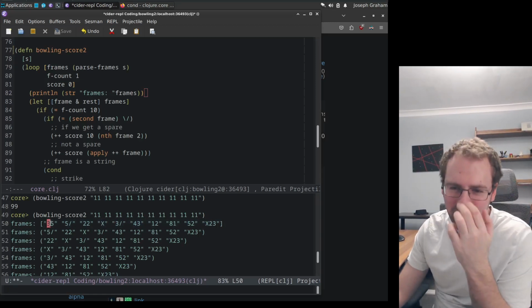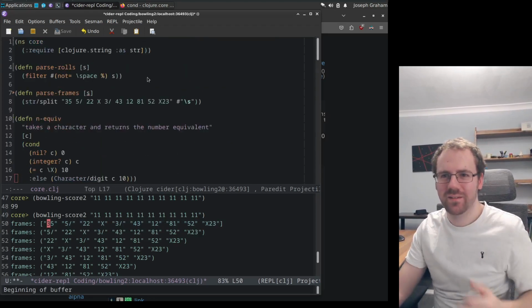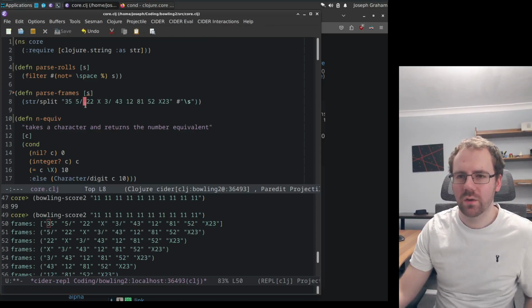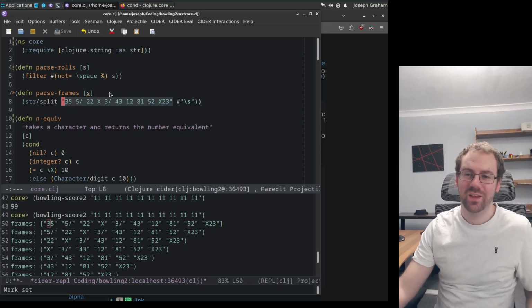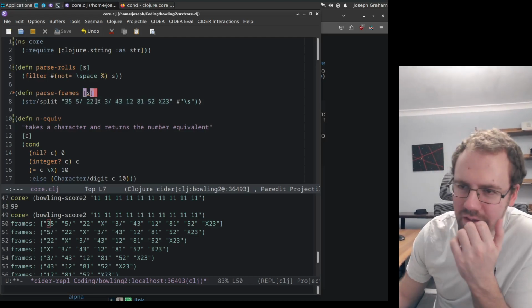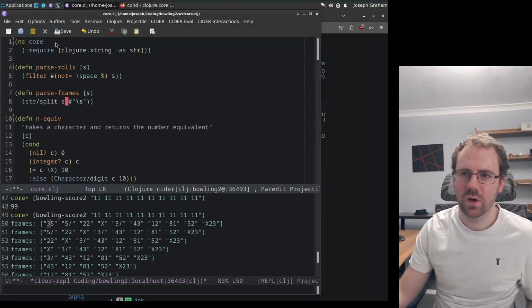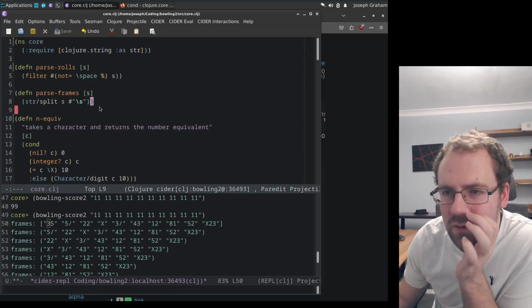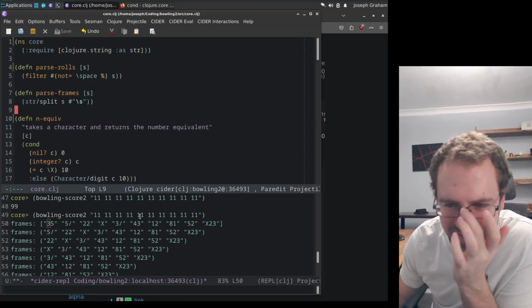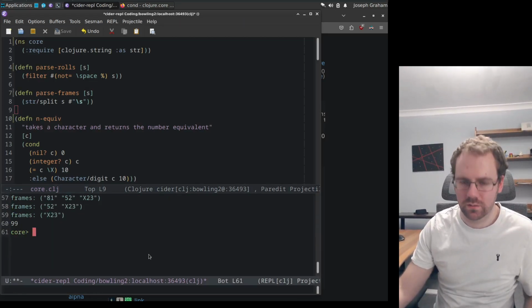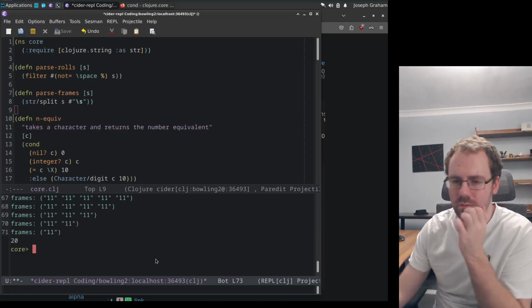What? Where does this come from? What the hell did I do? Huh. So this... Well, that completely explains it then. In my parse frames function, I simply forgot to remove the test data that I'd put into it. So I've just hard-coded the input, which just by coincidence was the first. That's hilarious. Okay. Right, so now we should stop getting bizarre answers.